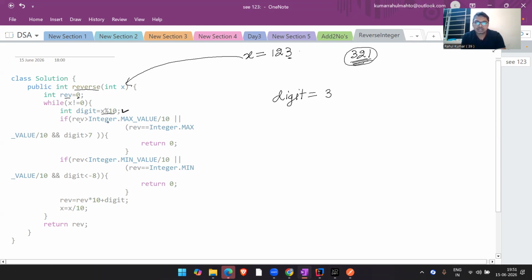Now if I execute this particular line: if reverse is greater than Integer max value, what is the reverse we are having? Reverse we are having 0. So is reverse greater than the maximum value? No. What is the maximum value?